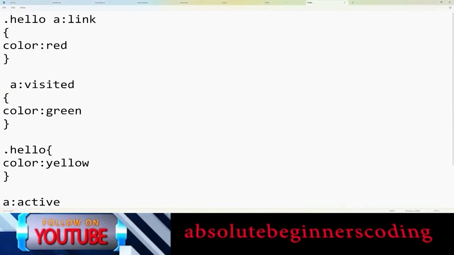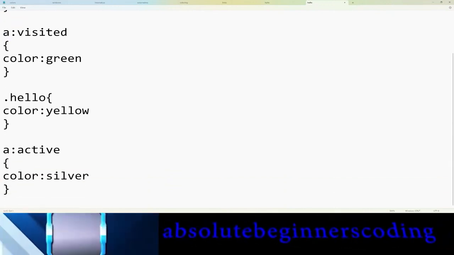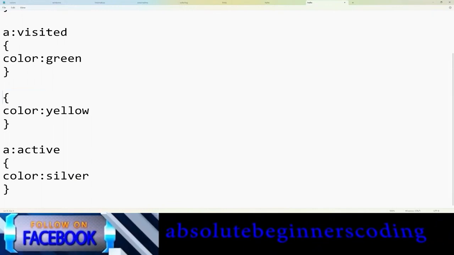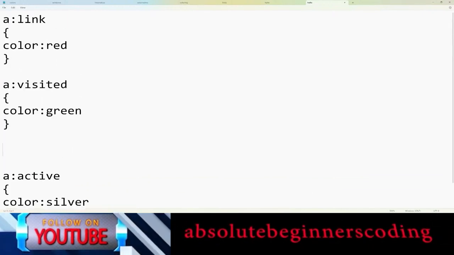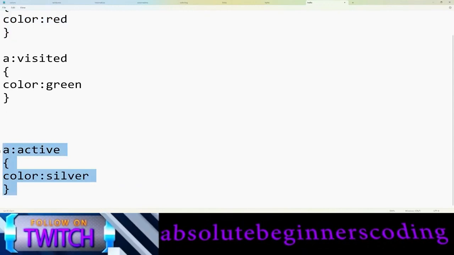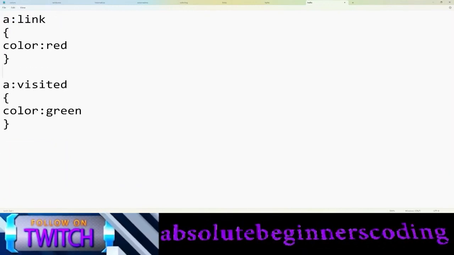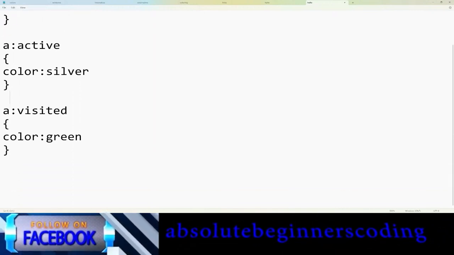So first the link should be in red, then while clicking on it, it should be in silver, then after clicking on it, it should turn into green.